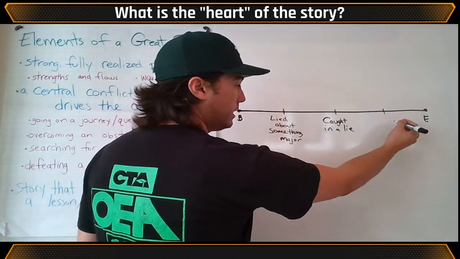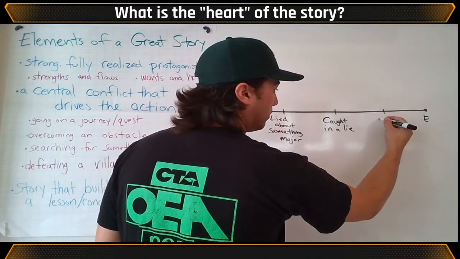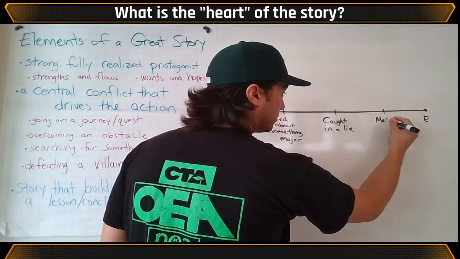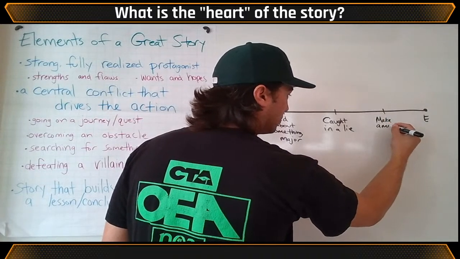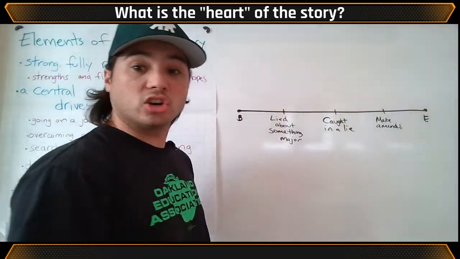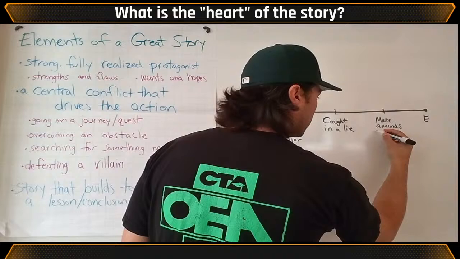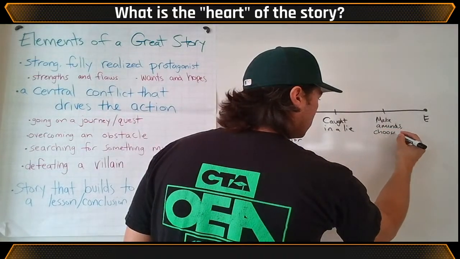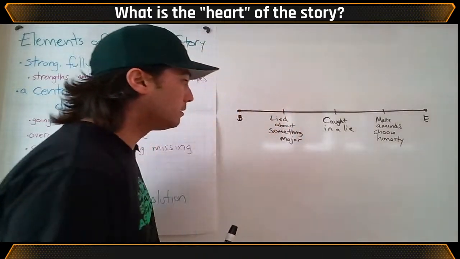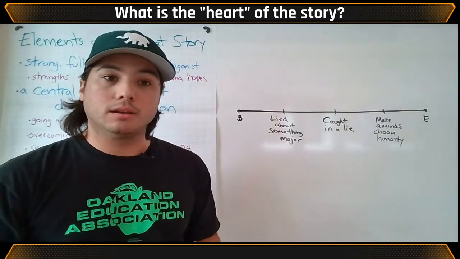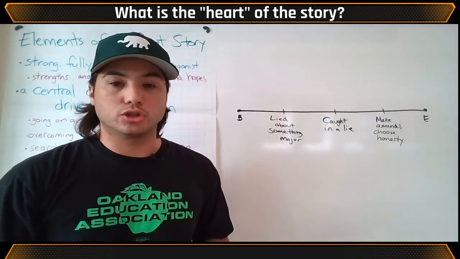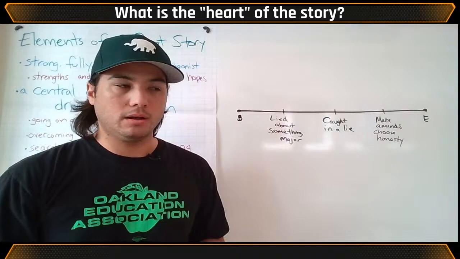Right? And then here might be, they look for forgiveness or they make amends. Or maybe they're put in a situation where they could lie again and they make a different choice. They choose honesty. And then by the end, because they've chosen honesty, they've grown a little bit and there has been a little bit of that journey. Right?